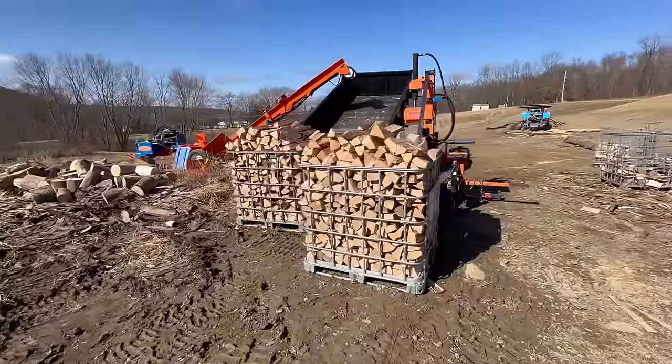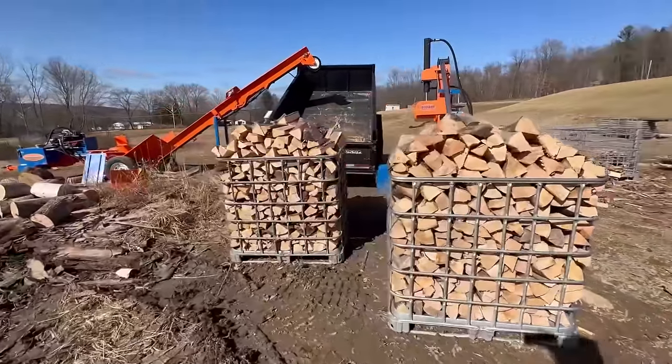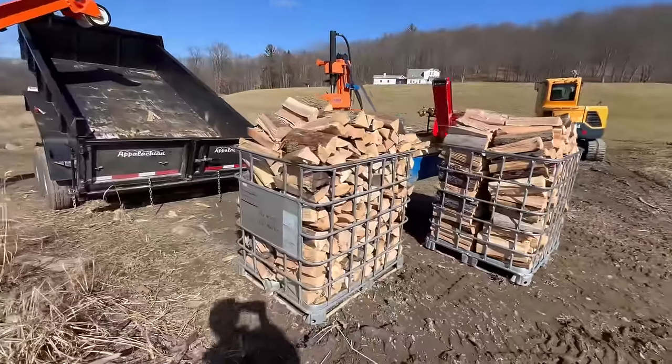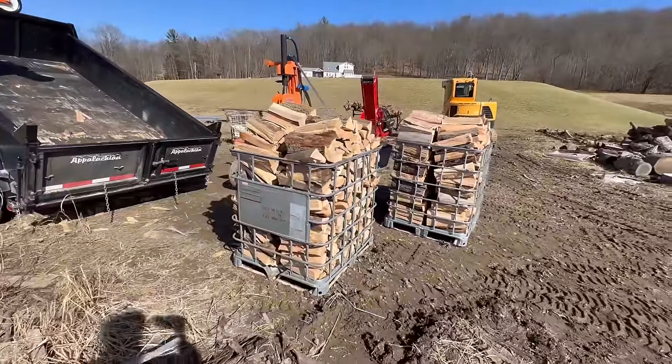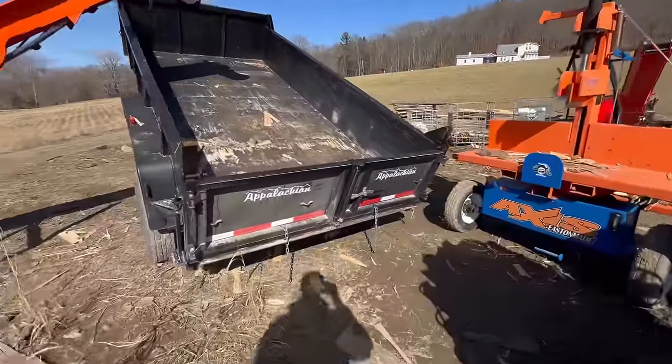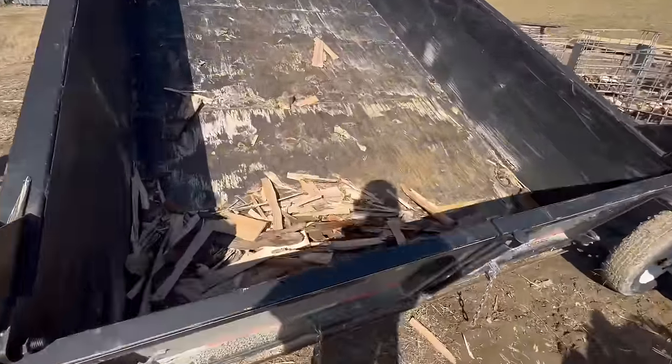All right, guys, so we just finished splitting that dump trailer load of wood. We got two baskets out of there, which would be 2/3 of a cord. So twice the amount of wood that we split with the box wedge. And if we come over here and look, I knew it was gonna be better. I had no idea it was gonna be this much better.